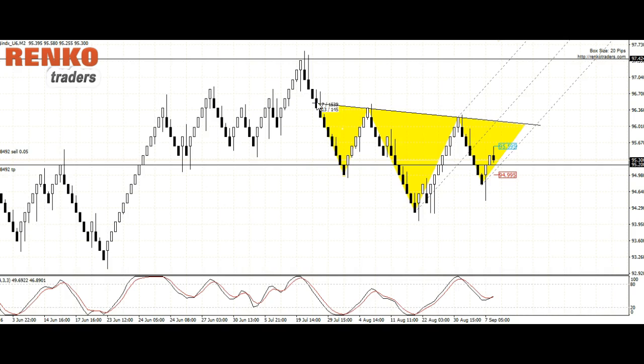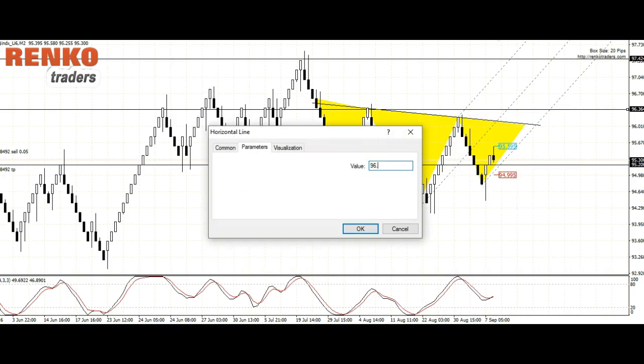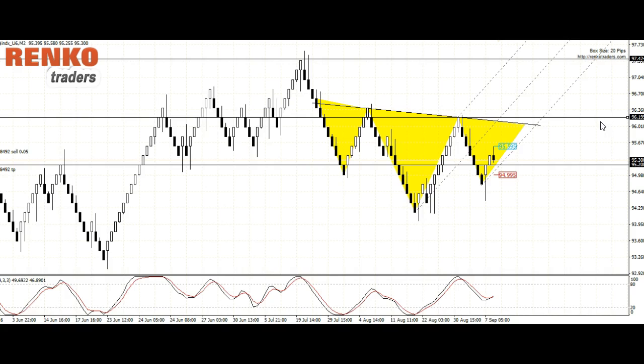So if somehow the dollar index manages to break out above 96.195, you can expect the rally to rise towards 97.5 region. Prices are currently moving in the rising median line, but it's yet to be validated. There is scope that you could see a bit of consolidation at this level before prices can move higher.